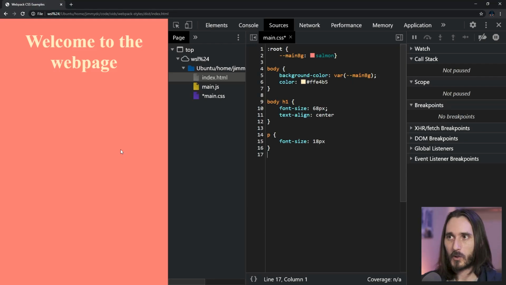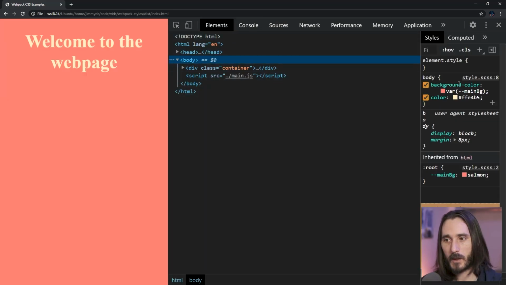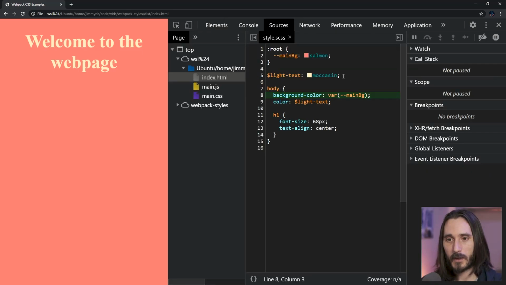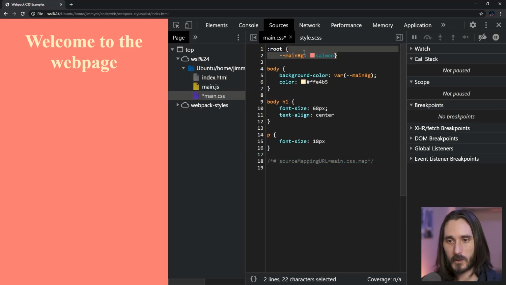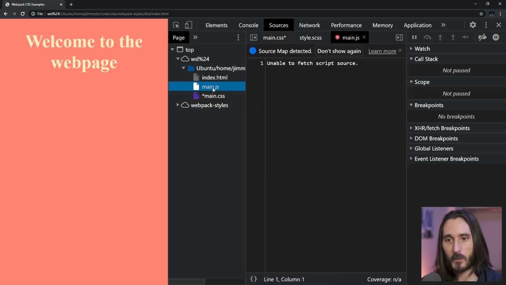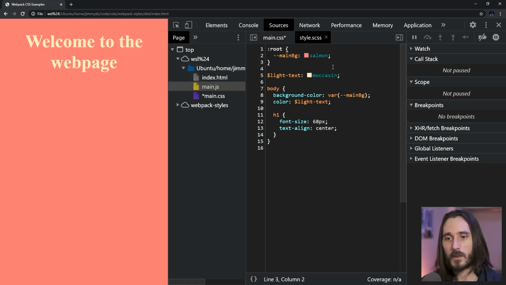So we'll rerun that build, go over to our browser, and we'll reload here, and we close that, go back to the Elements tab, and then you'll see now we actually have an SCSS link with the proper line number. So that's pretty cool. If we click that, it will take us to the SCSS version, where in comparison, let me show you this one, the CSS version, you can see that it kept our CSS variable, but not our Sass variable, and it also doesn't have things nested the way that they are. It's the final output. Whereas in this one, it will reflect our actual code and the different line numbers.